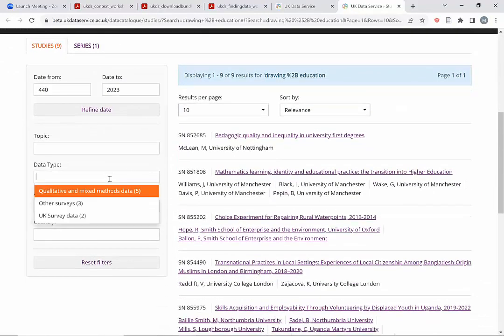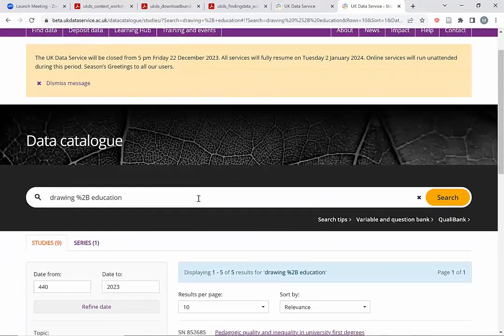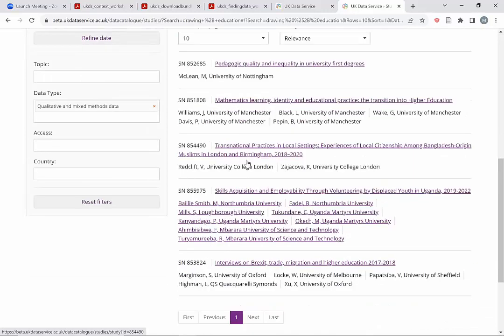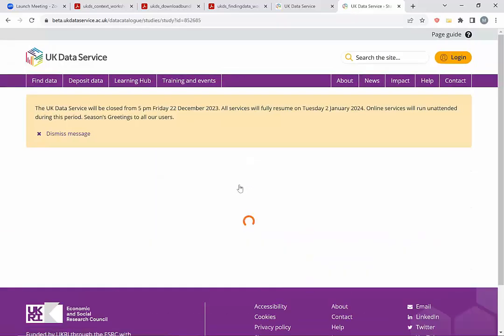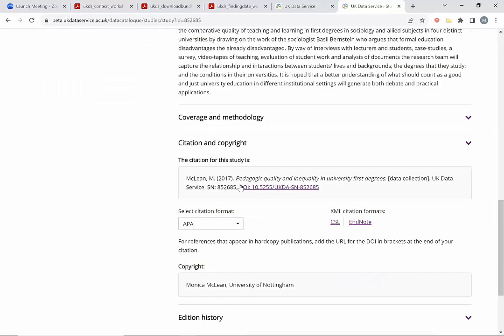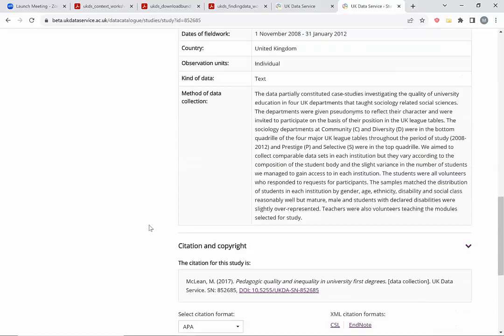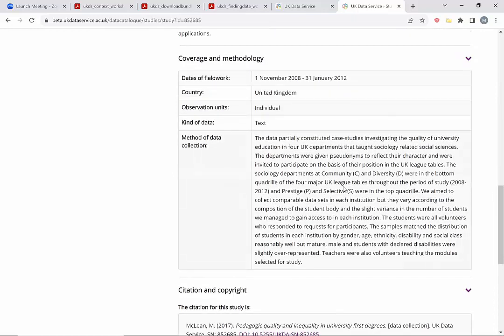So you can then search by data type. So we've got five collections here. And I think what you would probably need to do is to look under the methodology section. So I'm just going to click on the first one, and hopefully this has enough detail. But here is where you would just need to see what kind of data that they've got. So this is text data. And then they should usually kind of expand a little bit on what they've done. So they would say in the method of data collection, they would say here somewhere that they've collected drawings. So you'd have to search for it that way. My thought was if you searched for image or drawing or perhaps even PDF, because those drawings might be PDF'd.